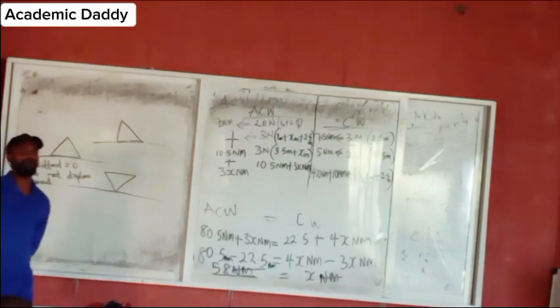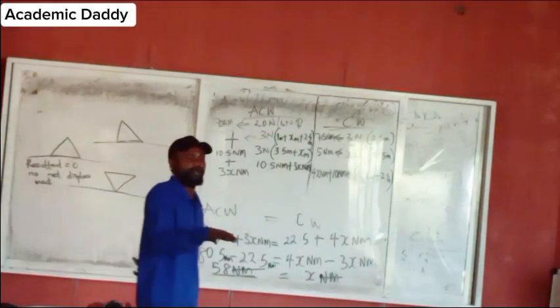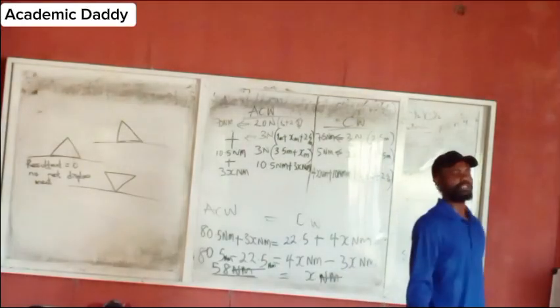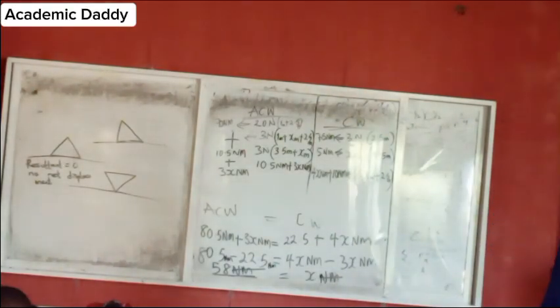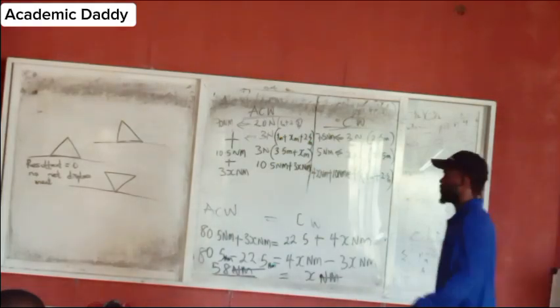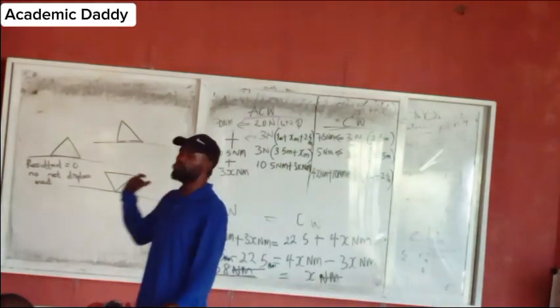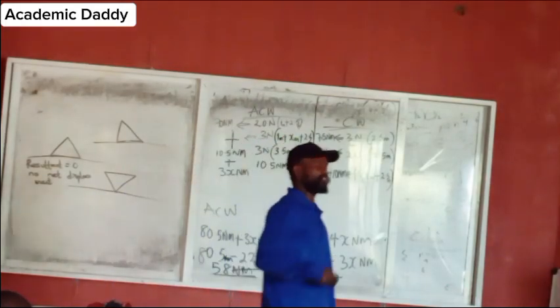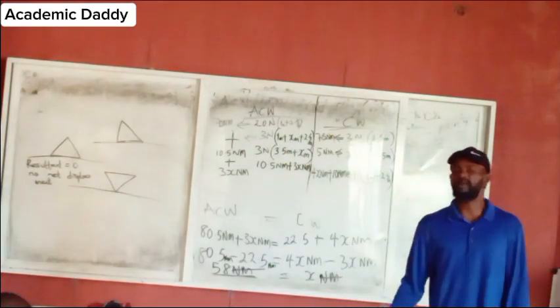That is for stable equilibrium. Resultant forces: no matter the force you apply, if it is stable equilibrium, it will not have any displacement. I know that displacement simply talks about change in position. Whereas for unstable equilibrium, resultant force causes a new displacement, or you say causes change in position of objects. That is for unstable equilibrium.